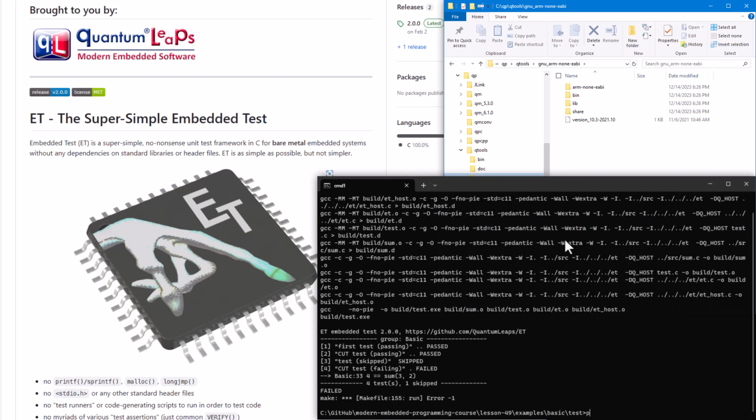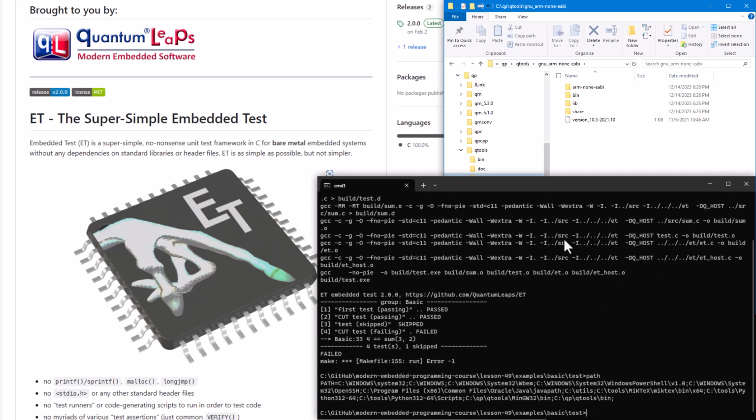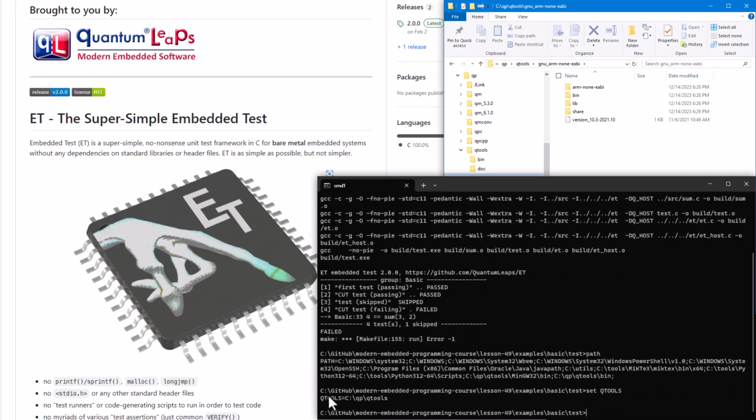If you installed QTools using the Windows installer, the following QTools directories will be added to your path. Additionally, the environment variable QTOOLS will be defined. However, if you installed QTools from the zip file, you must manually modify the path and add the QTOOLS variable. You'll need these settings to conveniently access the tools from the command line.